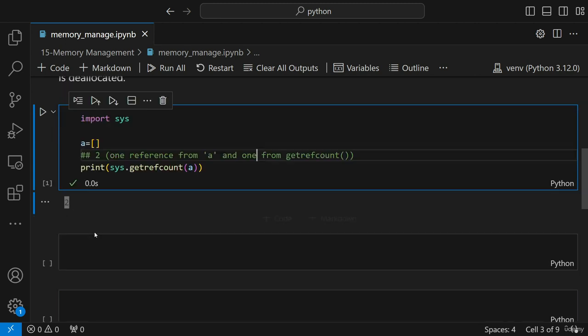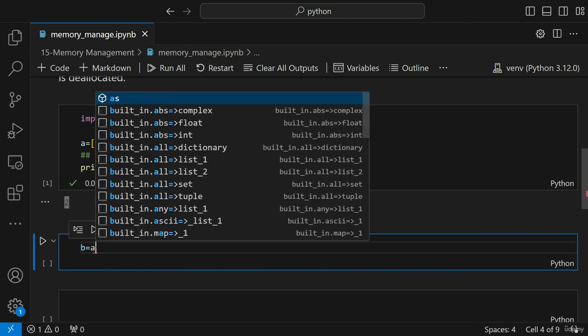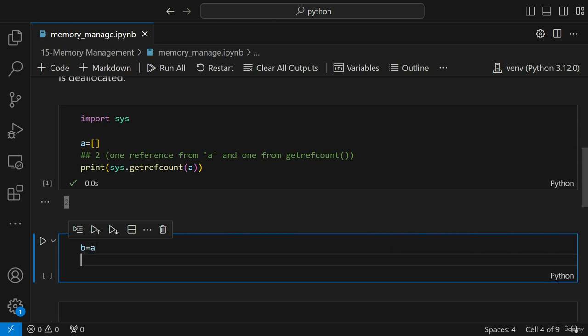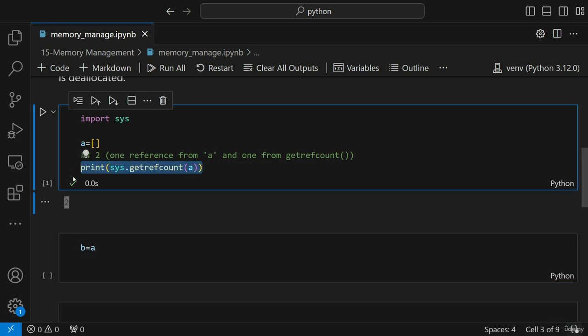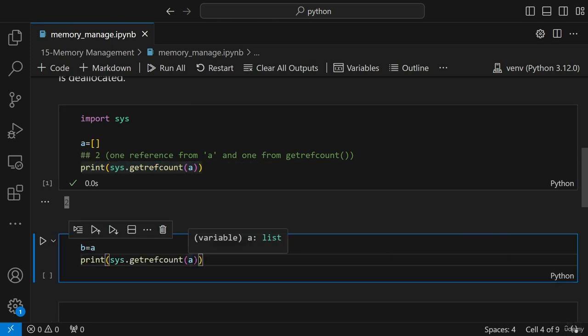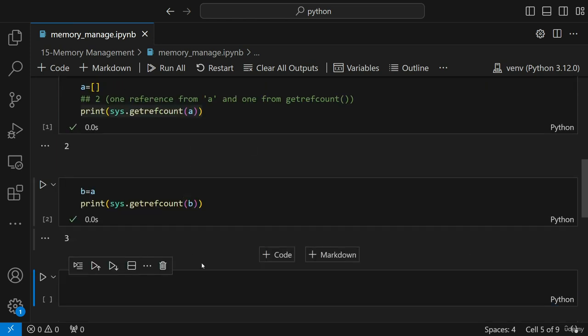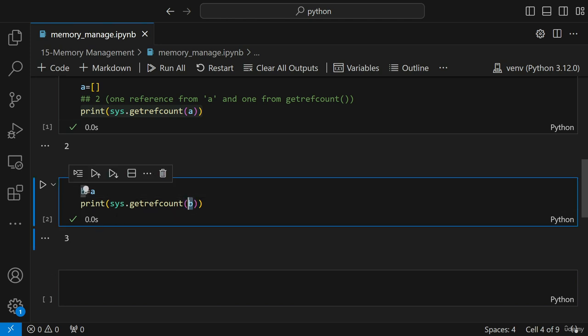That is the reason I'm getting the answer as 2. Similarly, let's create another variable B and assign A to it. Now if I print the same thing, we will get the value as 3, because A is one reference, B is another reference since B is referring to the same list, and the other reference is from this function.